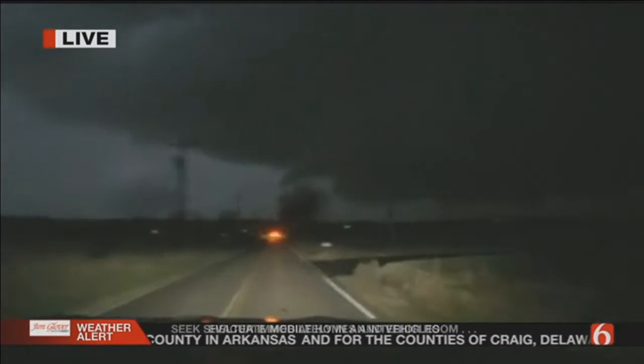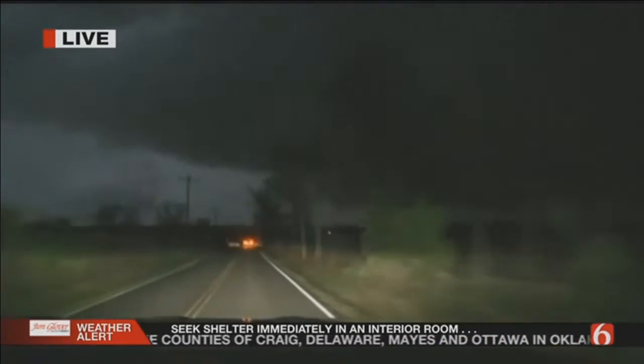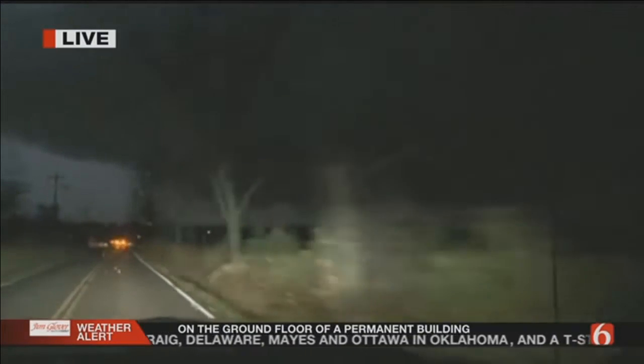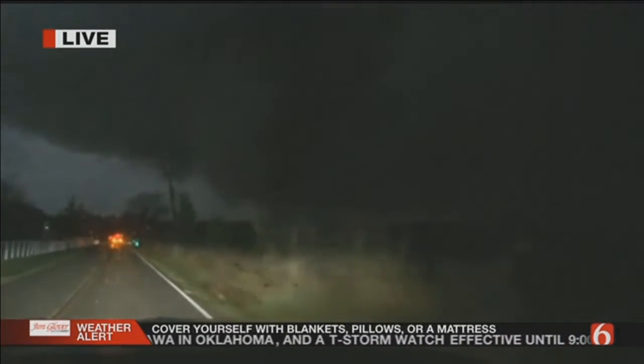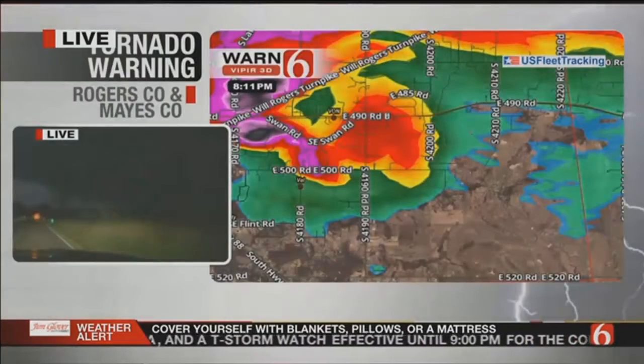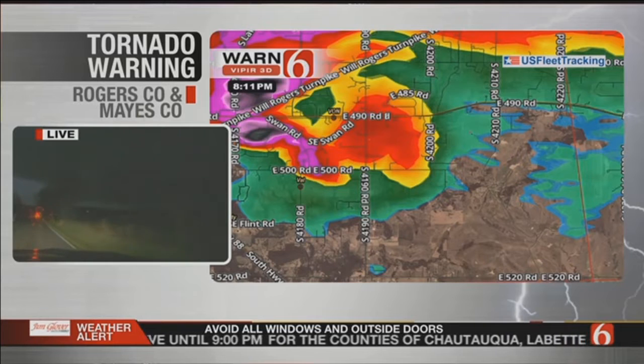So if you are in the area, and if Marty is available, I need a storm track back if you guys could, so I can show folks where it is. Double box for me for a second. Marty, are you there? Okay, Marty's got it shot up right now. I don't see the tornado on the ground, but we are still moving north on it.